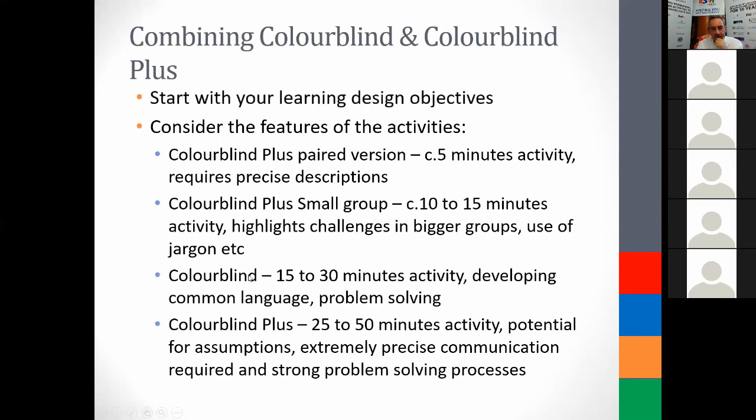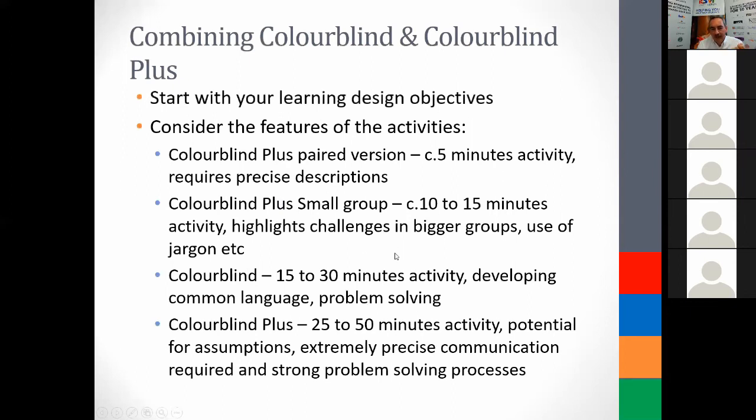about how they work together. One of the big jumps in going from a paired version to the small group of 4, apart from it taking a bit more time, it really highlights how much more difficult it is to have a shared meaning between 4 people than it is amongst 2. When you move from the 2s to the pairs, both pairs will already have called the same shape something else. You have to exchange all that jargon information, and it just sets the group challenge that much more difficult.